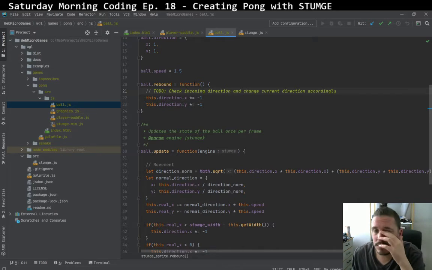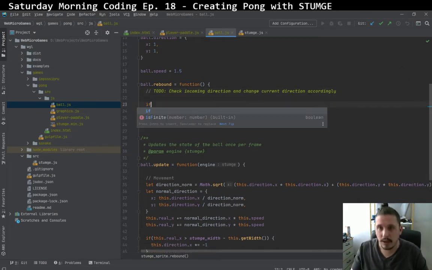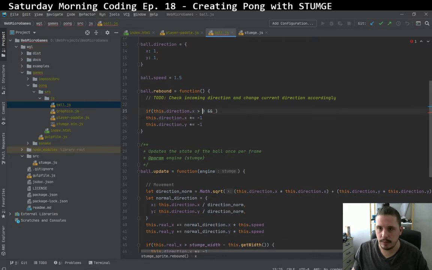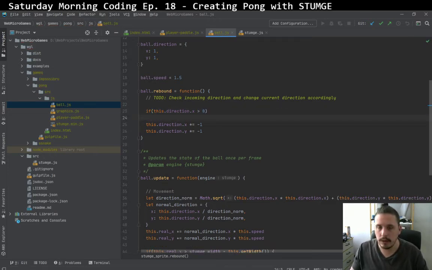Because this only works for when both are positive. So if this.direction.x is bigger than 0, and this, yeah, we can do just that.